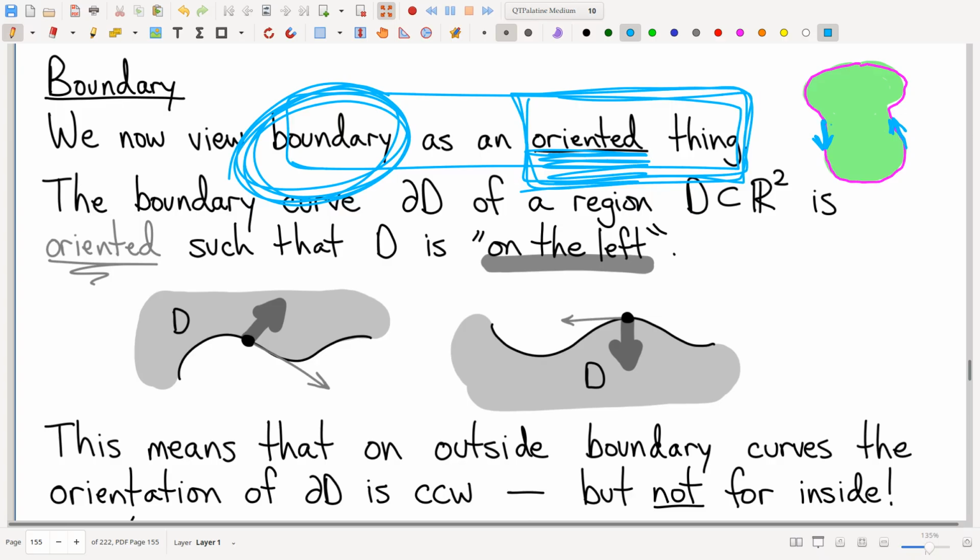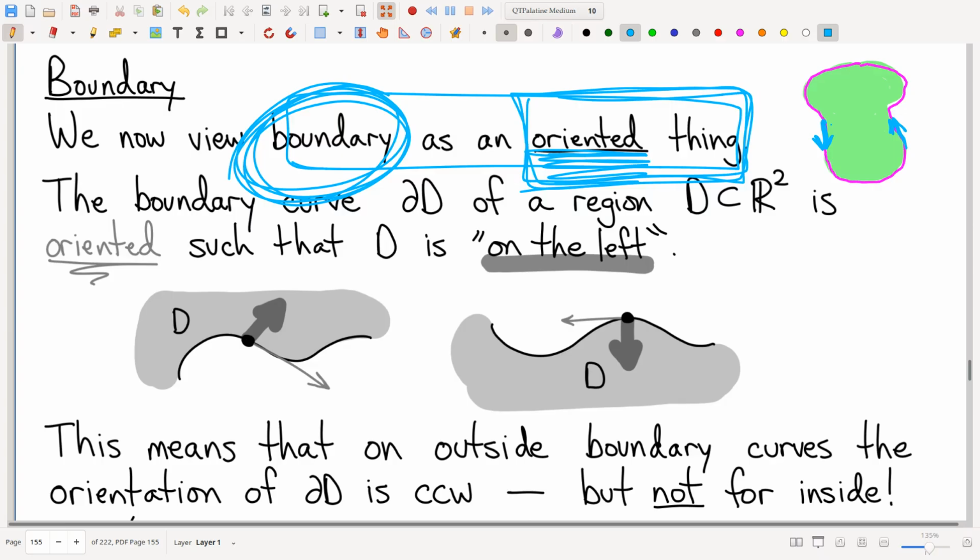And of course, there's two different choices. You look at this picture that I've got on the screen here, that green region, well, I could go what you might call counterclockwise, as I have it drawn, or I could, I suppose, go clockwise around that boundary. It's like a little road. There's two different ways that you can go on the road. So we need to establish a convention to be consistent.